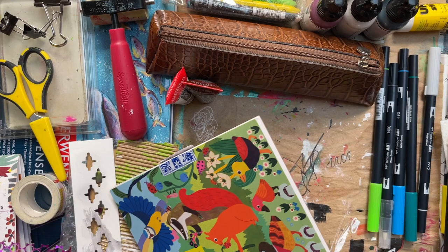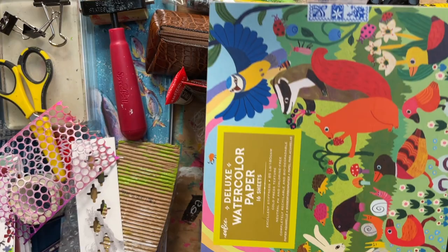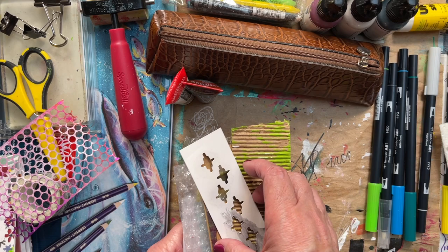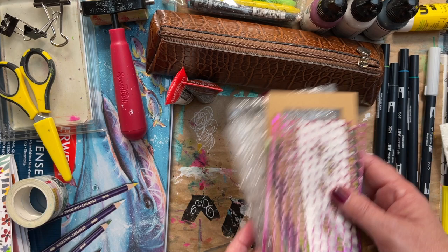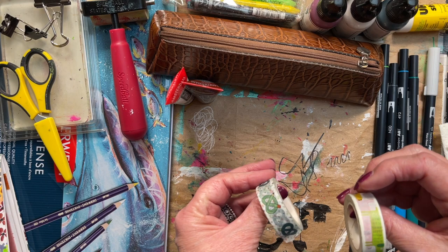And this is just a watercolor pad of watercolor paper that I wanted to bring with me. I also have some mark making tools — things that will make marks on my papers. These are just some more scraps and some punchella, which are great for mark making. I have two different rolls of washi tape, mostly to hold things down if I need to. Washi tape is always good to have on hand.